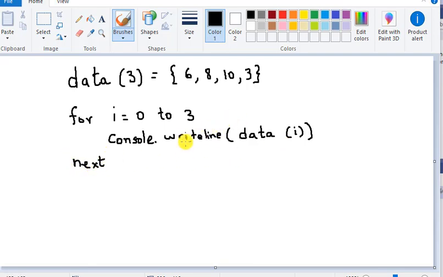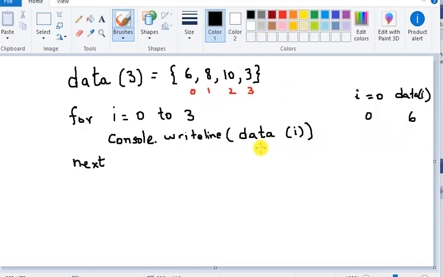So what we are doing is, when i equals 0, we need to figure out what data(i) is. So when i equals 0, data(i) is 6, right? So this is index 0, 1, 2 and 3.